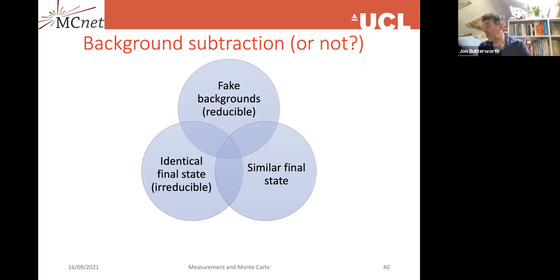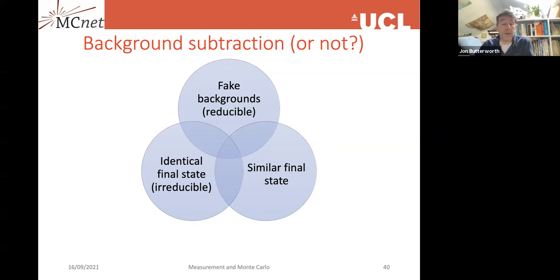So that's, for instance, things like where I have, say, a jet that fragments weirdly and ends up showering entirely in the electromagnetic calorimeter and has only one track pointing to it, so it looks a lot like an electron, but there was never a real electron involved there. But just from the detector point of view, it's really hard to distinguish from an electron because there's just one track and it showered really early in the electromagnetic calorimeter as well. But it turns out it was actually a charged pion and a neutral pion or something like that together, between them faking an electron. Those are a purely experimental issue, and we have to get rid of them.